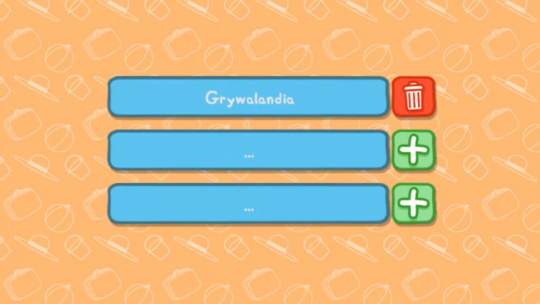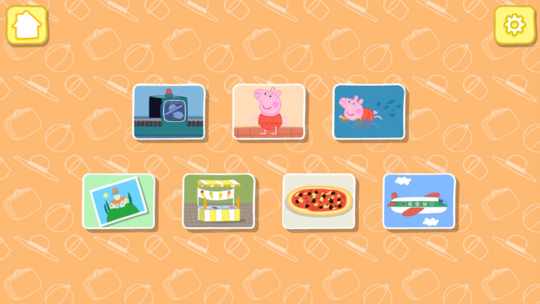To play, choose a named slot. Welcome to Peppa Pig's Holiday. There are lots of fun things to do on holiday. Every time you play a game, you win a sticker for your sticker book.